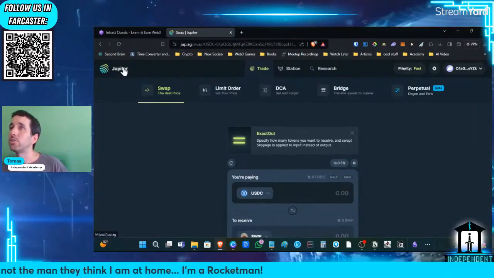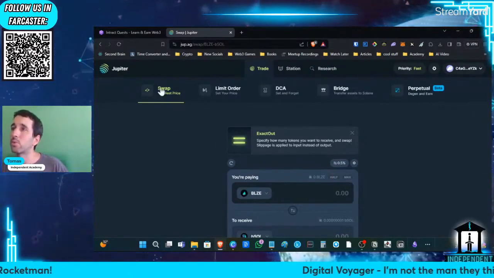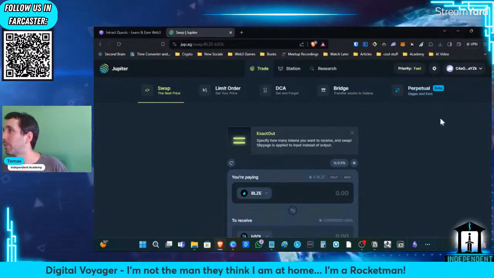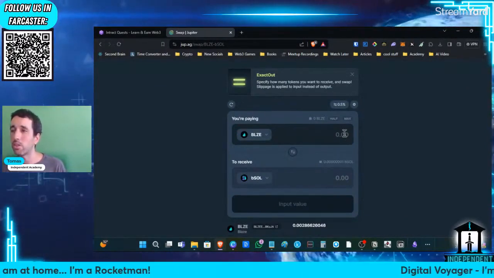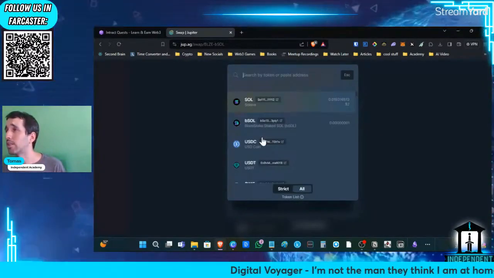All right, so this is Jupiter. This is the first thing that you get when you go in. And as we can see, we have swaps, we have limit orders, DCA, we have bridge, and we have the perpetuals. So we are going to do a simple swap, and you're going to see how fast and cheap Solana actually is. We're going to select a few tokens.